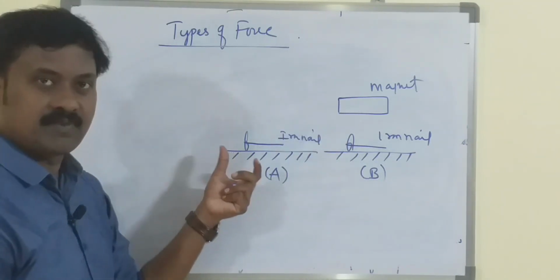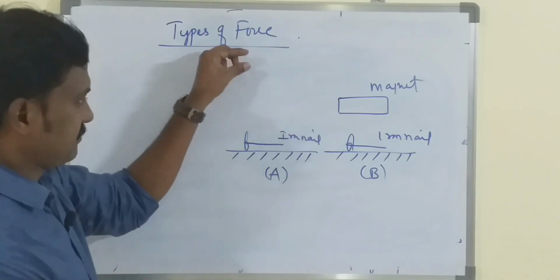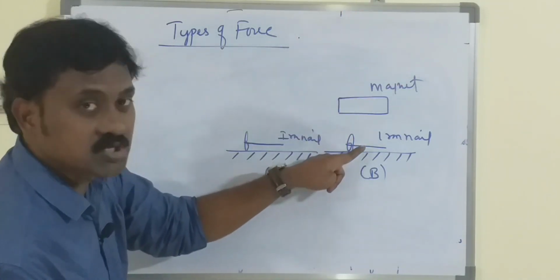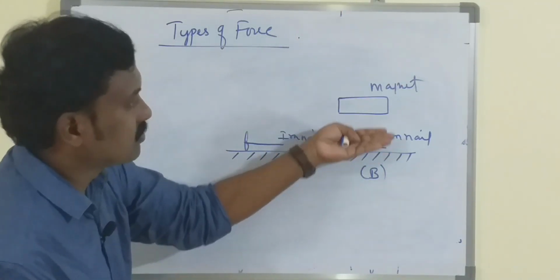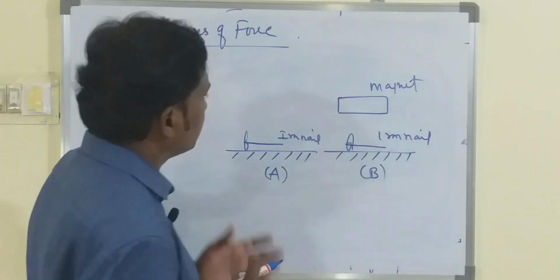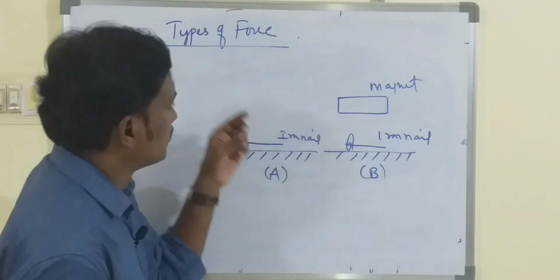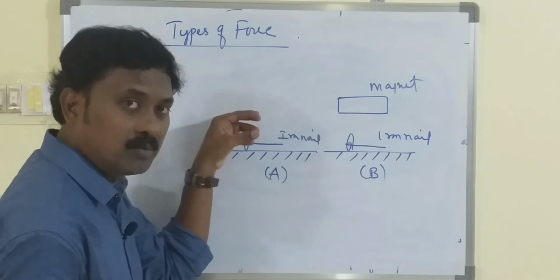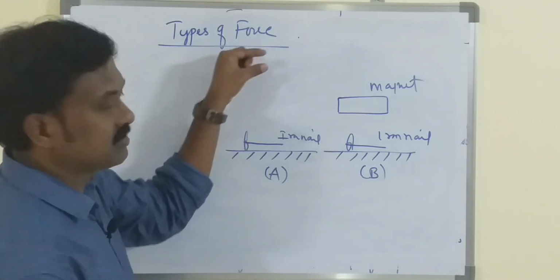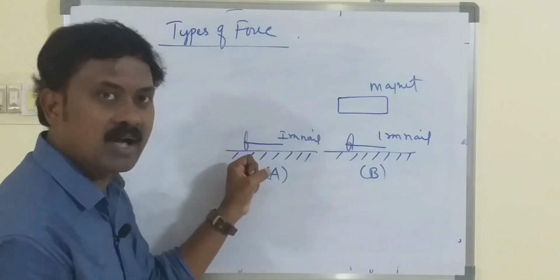Here what I have done is, in the first case, I have held the iron nail and then I have lifted. In the second case, I brought the magnet, I didn't touch the iron nail, but still I could lift the iron nail. Okay children, so in this example, I have lifted the iron nail in both the cases. How did I lift it? I have just touched it with my hand and then I lifted. So there was a physical contact between my hand and the iron nail.